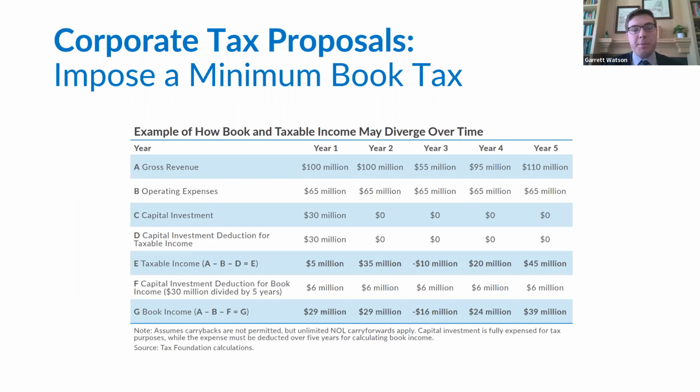The other risk of this type of proposal is by mixing up these two definitions of income, it may make financial income less valuable to corporate shareholders and investors and other stakeholders who rely on it. And that's because when you start taxing the book income of corporations, there's going to be an incentive to change that book income because of that tax. And generally speaking, book income, there actually is some flexibility for corporations to determine how it is measured and how it is accounted for.